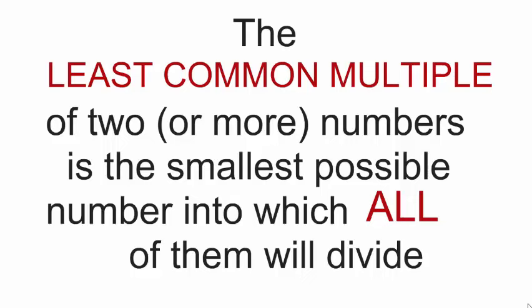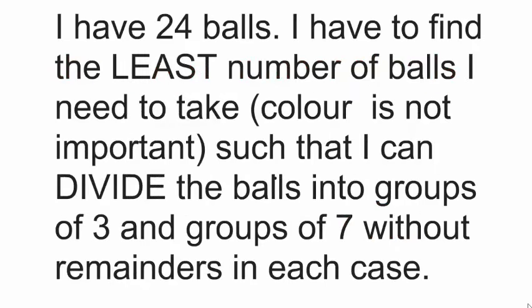What is LCM? The least common multiple of 2 or more numbers is the smallest number into which all of them will divide. My friend asked me if I knew the least number of balls she should take, in this case the color of the ball is not important, from her bag of 24 balls, such that she can divide them into groups of 3 and groups of 7 without leaving remainders in each case.